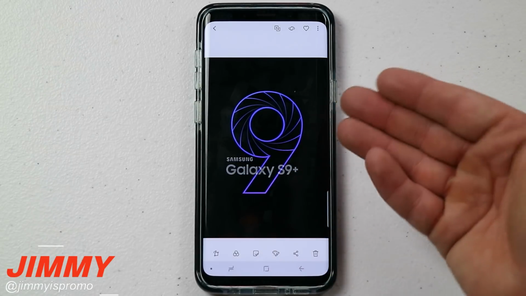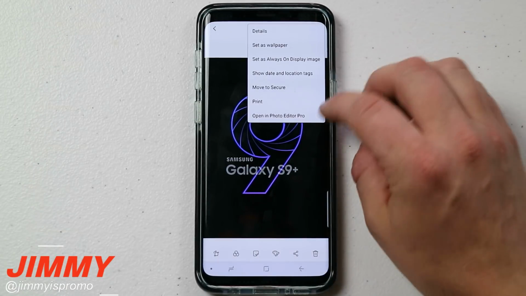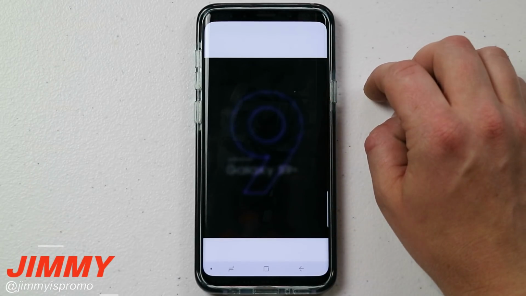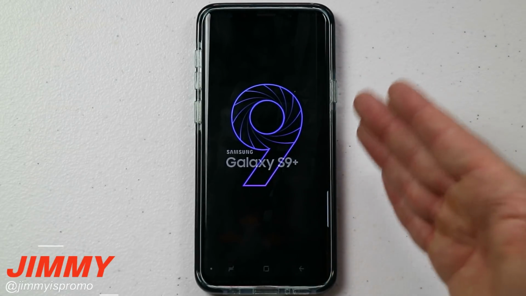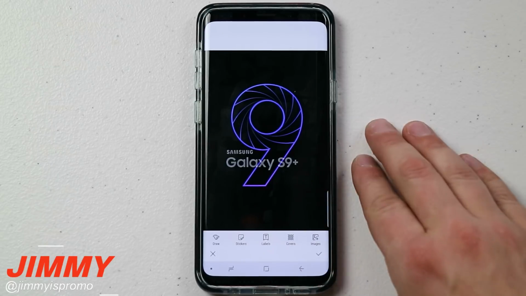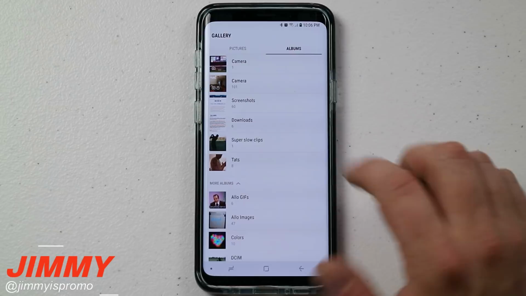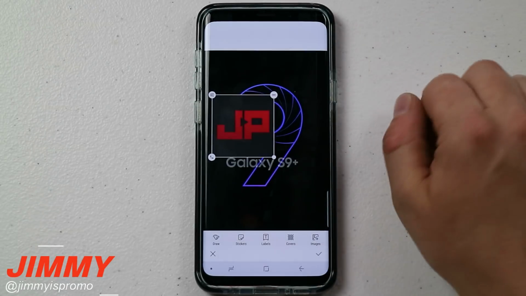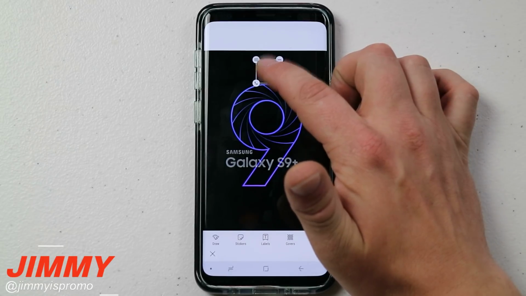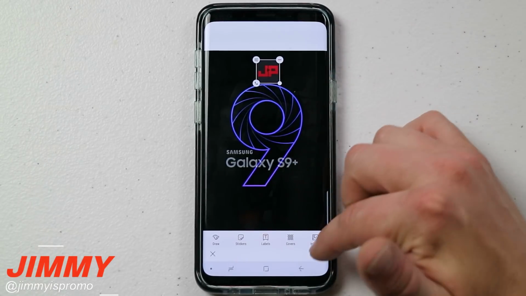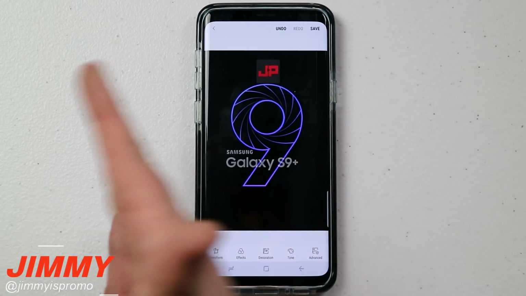So you want to take the picture that you want to use as your main background image. On the very top right-hand side, you're going to click on those 3 dots and go to the Open Photo Editor Pro. Now inside of here, this is where you go to decoration, and this is how you'd be able to add in what picture you want to be placed on top. Once you go inside of there, you're going to click on images, and then you're going to just head over and let's just choose maybe this image right here, even though I use something else in real life. Once you add it wherever you want it to, you can rotate it, do whatever you want to, hit the little checkbox, and now you've added a picture on your background.